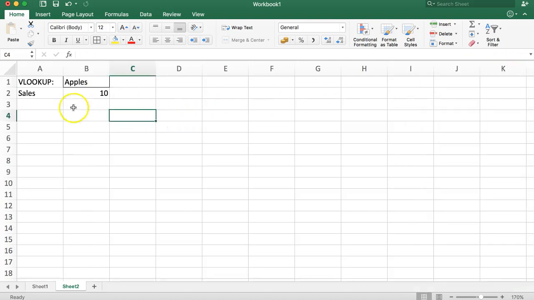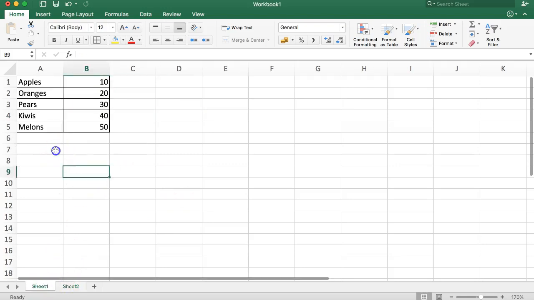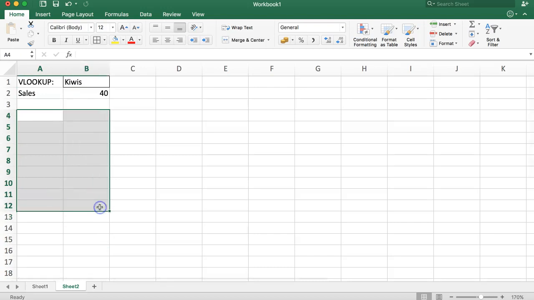So we have this. You can see we can do a lot of things with this, and because of this, now we could be able to do a lot more besides that. Imagine we could, for example, break down the sales, so we could show all the sales values in here based on kiwis. It's like an if statement: if kiwis, then show all these kiwi sales here, and if it's apple, show all the apple sales in here. So this is really how you can work with it, and it's very easy to do.